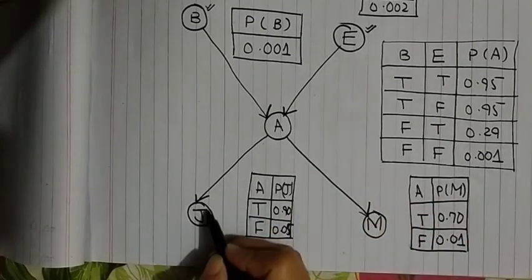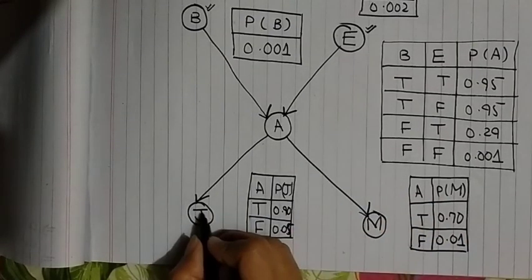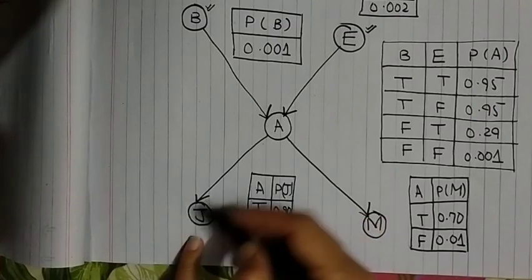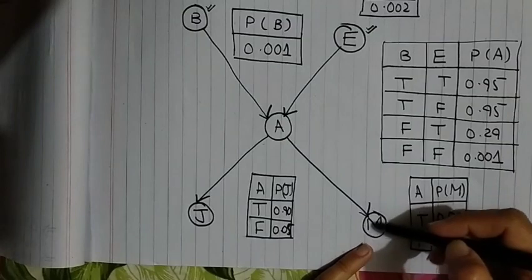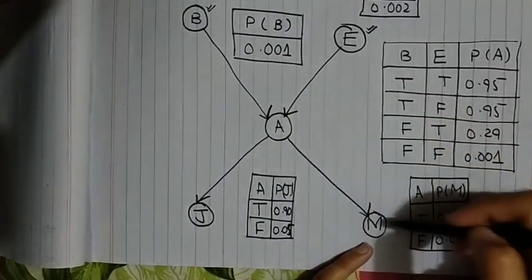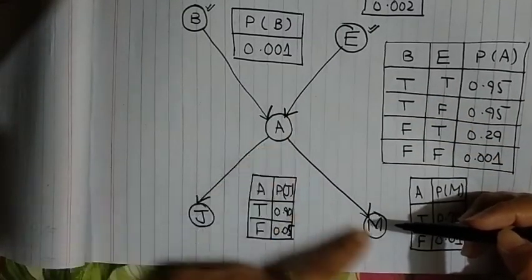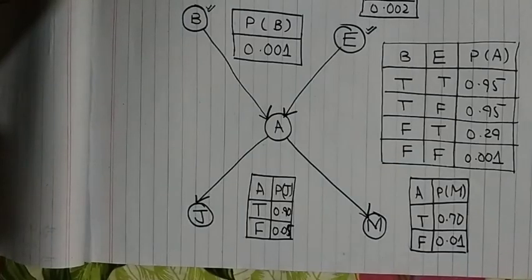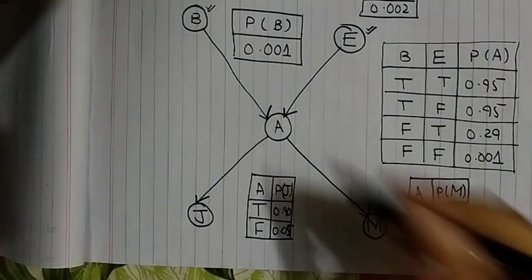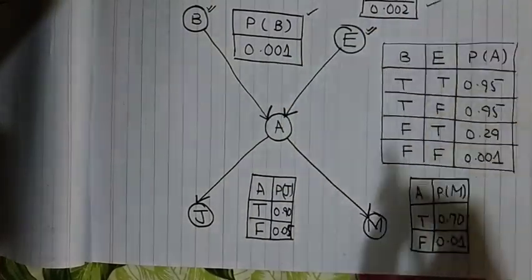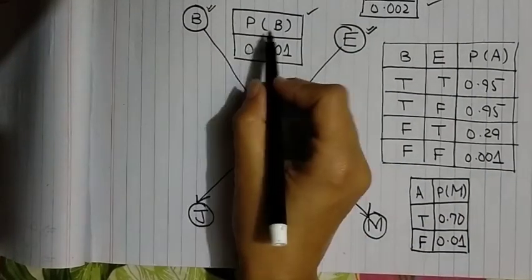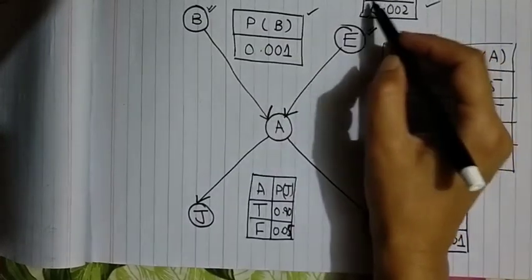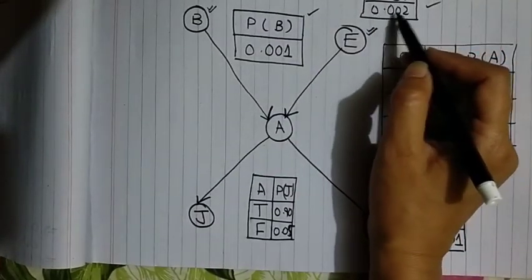Consider anyone, say Jane or maybe Junaid, who would inform you or call you in case he hears the alarm, and the same would be the case for Mohammed, that if the alarm rang, he would call you and inform you about that particular incident. And for that we already have the predefined values for each and every node, like the probability of B would be this, and the probability of E is 0.002.